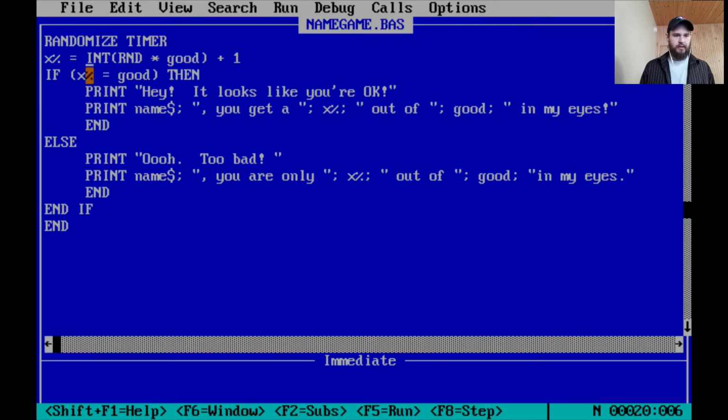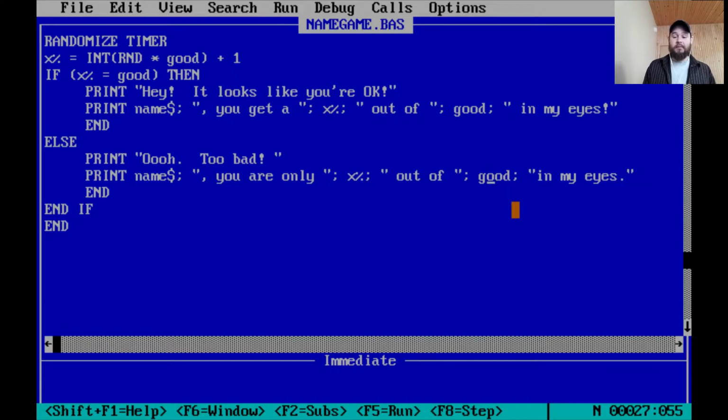If it actually was the good, so if you chose number 5, if my random number was 5, then it looks like you're okay. And here's a nice message: I print your name, and you get whatever random number it was out of good in my eyes. Else, oh, too bad. Excellent. So good.